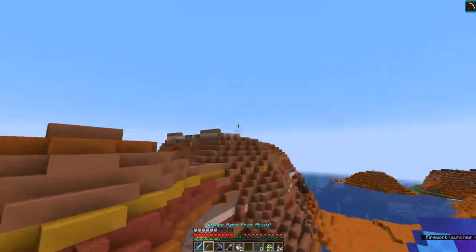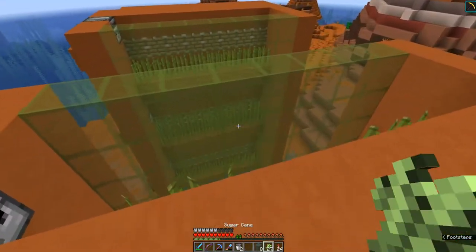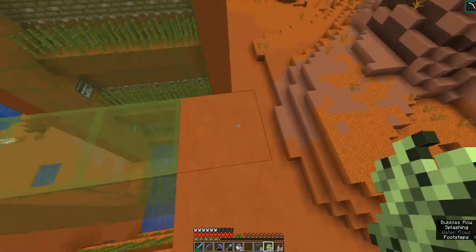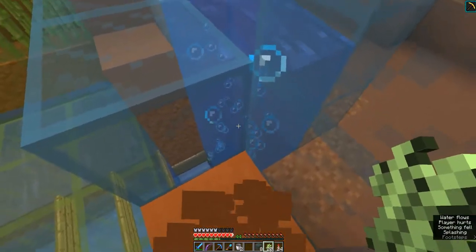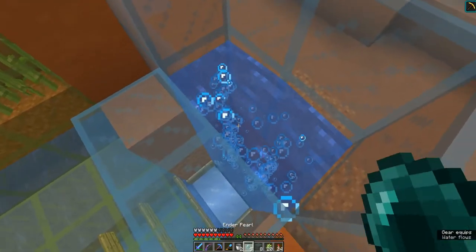So if I fly up here, and as you can see, everything's done up here. So let's say I drop a few items to see if they're coming up. You can see they do go in, but they're not getting sent in. Now what if I throw an enderpearl?